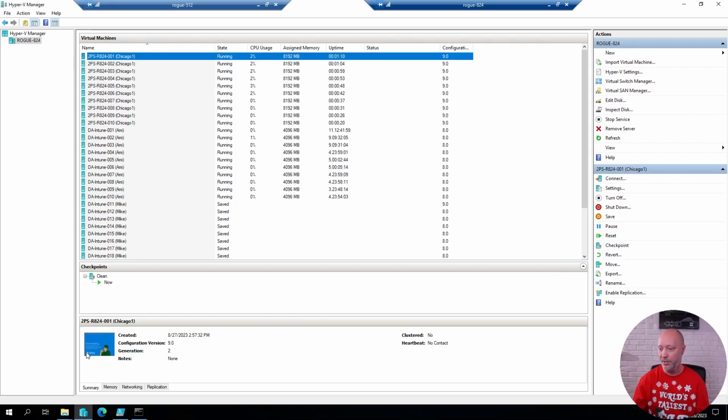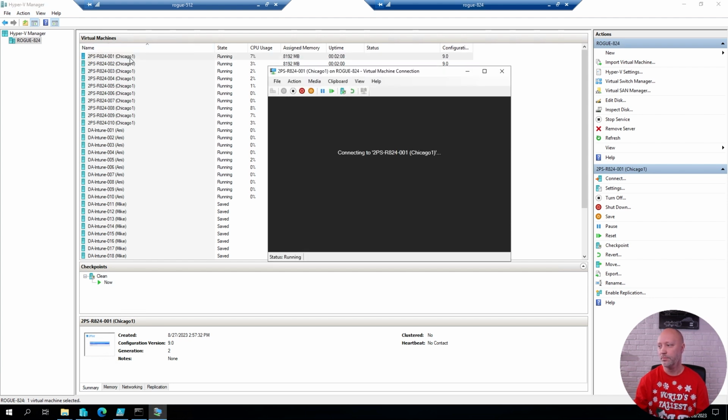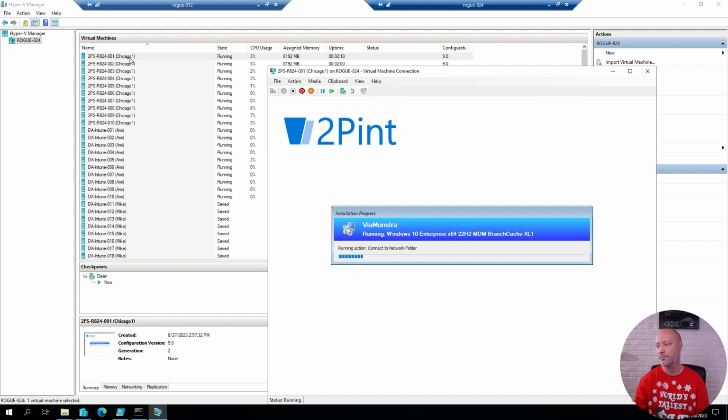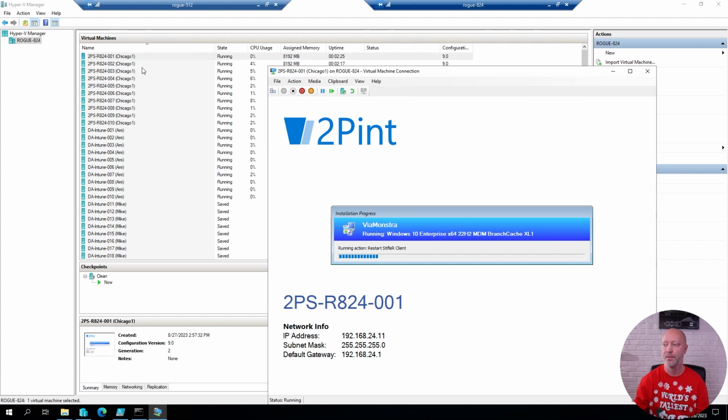They've been running for about a minute now. They are just downloading WinPE at the moment and starting to get some content. If I go over to one of these virtual machines, you can see I have my task sequence running. I'm using some background information here to show the computer name and some network information. That's just BGInfo running from a PowerShell script.